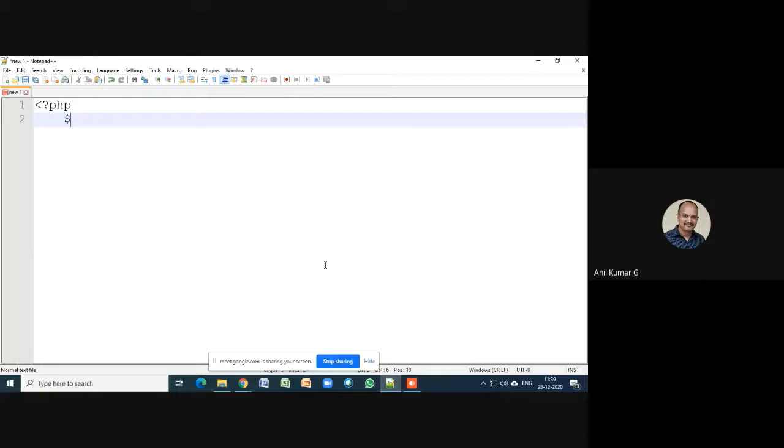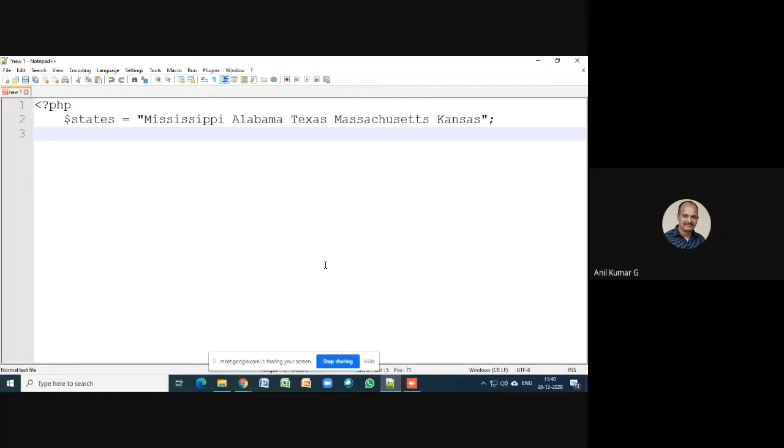The variable is states: Mississippi, Alabama, Texas, Massachusetts, Kansas. Okay, this is the string we are considering. This is the input string.